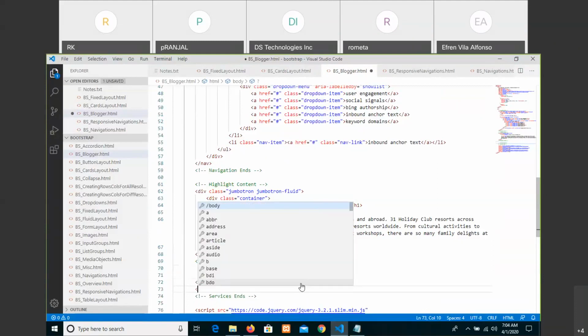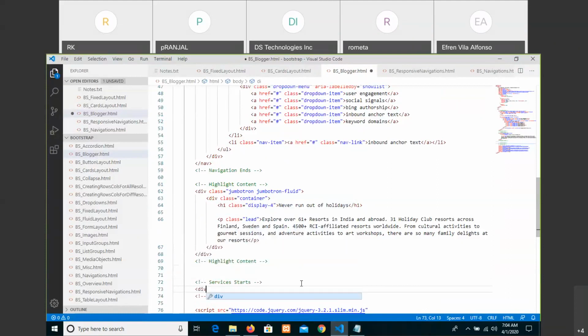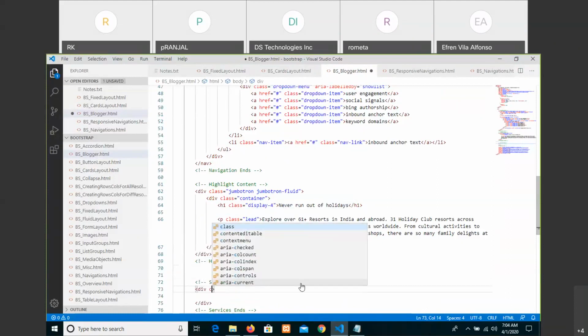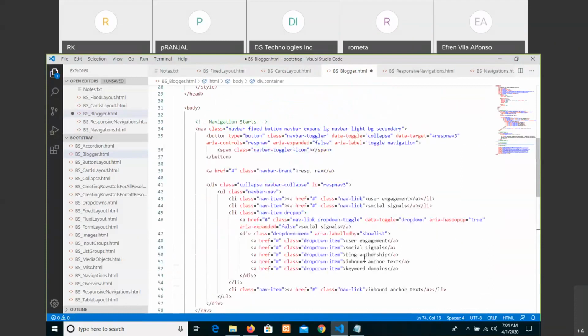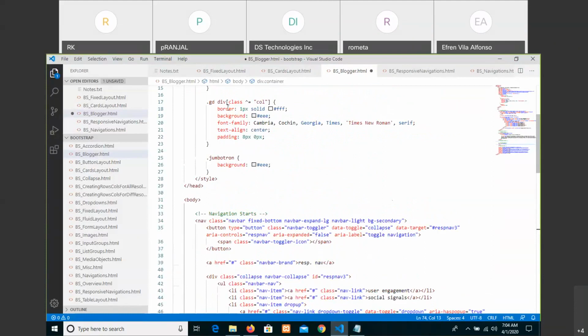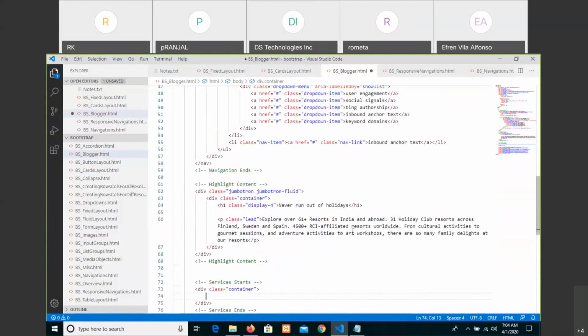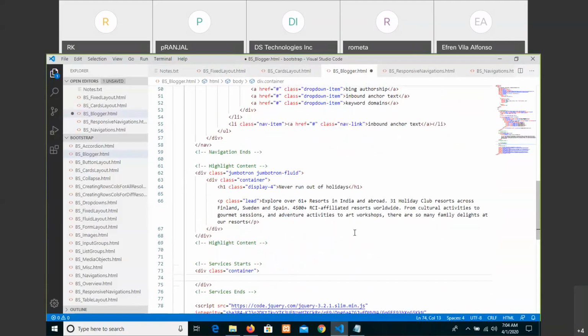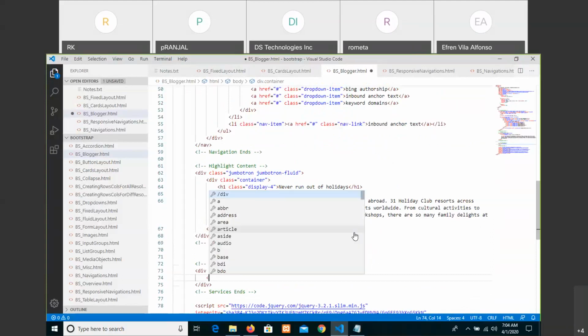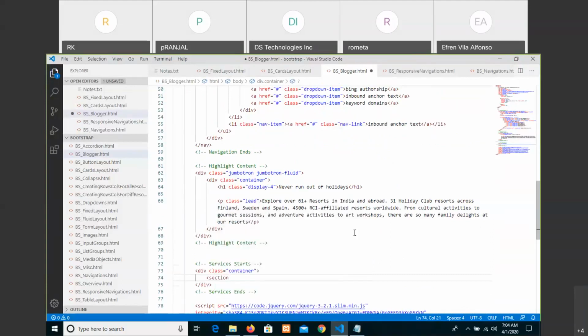Then first write a div. Set the container inside this. What is the class we have done? GD and div. Okay. First of all, let us write section.